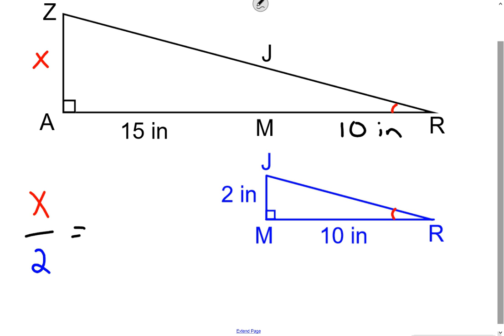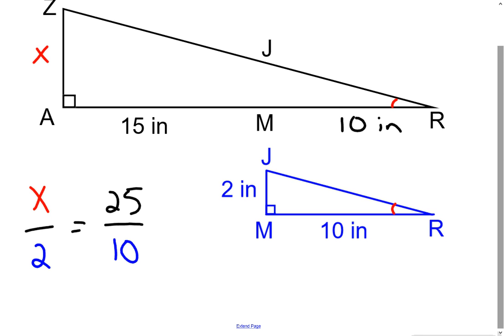Now, I set up my other ratio. Since I started with the x, that came from the big triangle, so now I find a side in the big triangle that I know. Well, that's that whole bottom side, which is 15 plus 10, which is going to put us at 25. And that's going to be over the whole bottom side in this case of the other triangle. Now, I probably shouldn't say bottom, but from the black triangle, it's the side that's between the right angle and my little single arc. So I come down to my blue triangle between my right angle and my single arc, and that's the side that's 10 inches long. And now I solve my proportion, and I'll have that side length figured out.